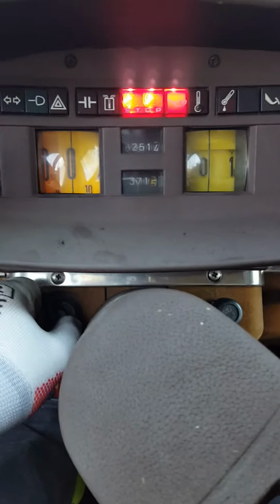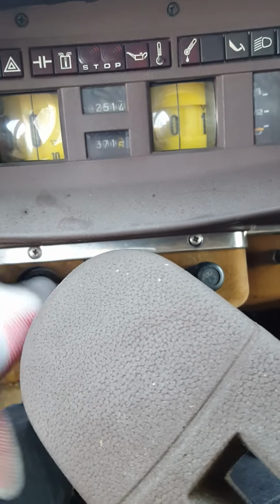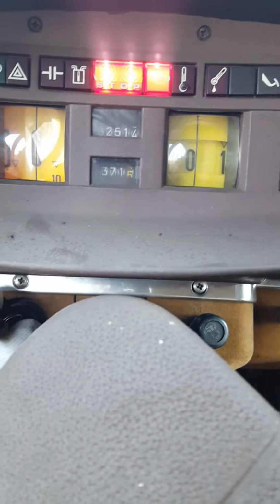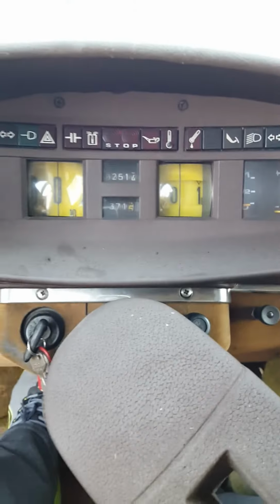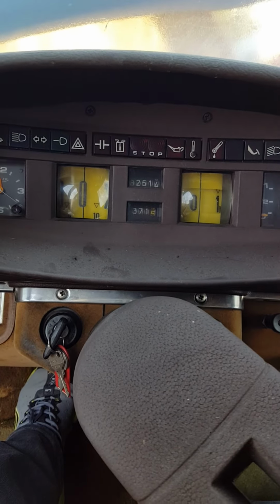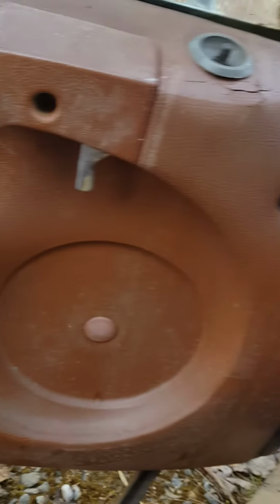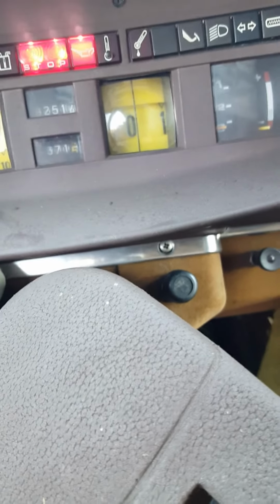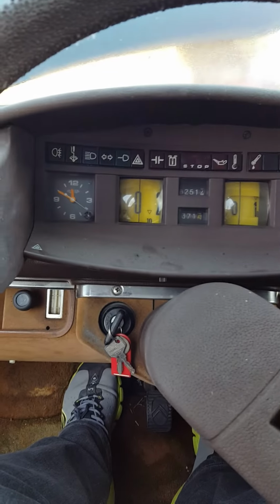At least something happens. No. Nothing happens. Not much. Luckily, I have with me... What's in here? Don't know. At least it takes some power in that battery.